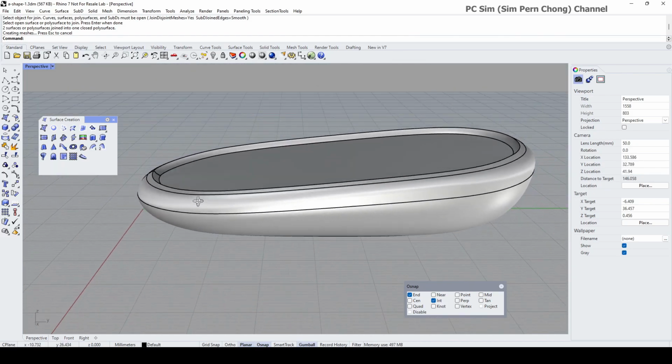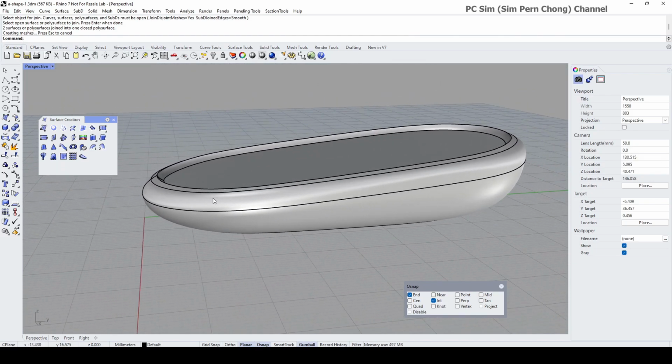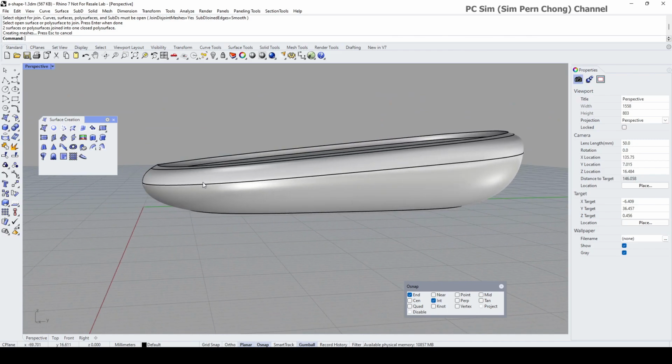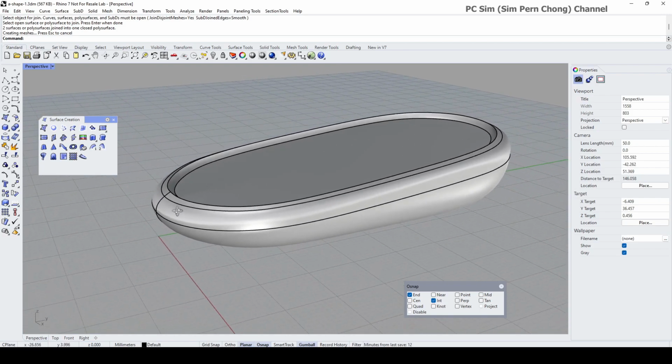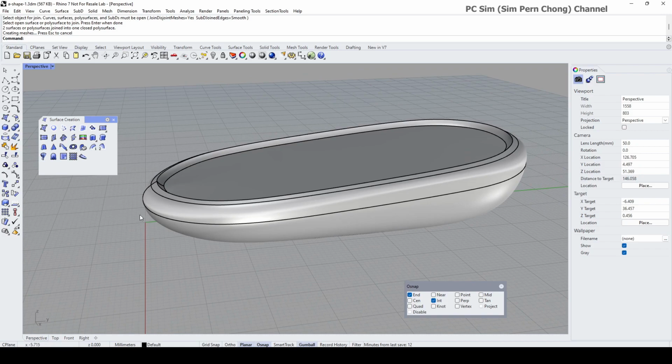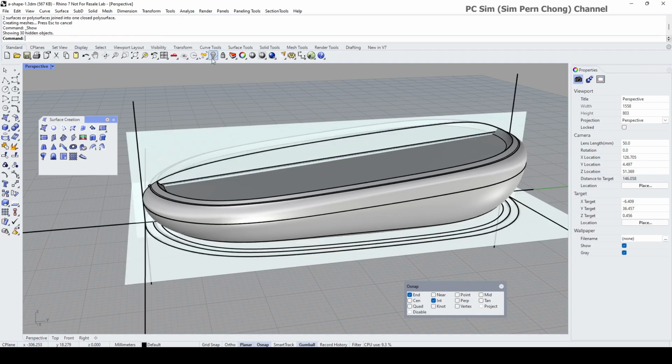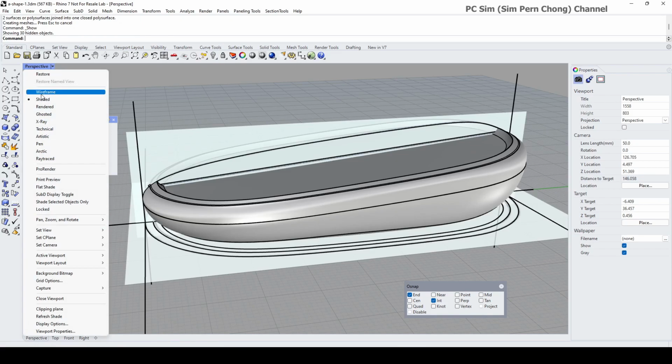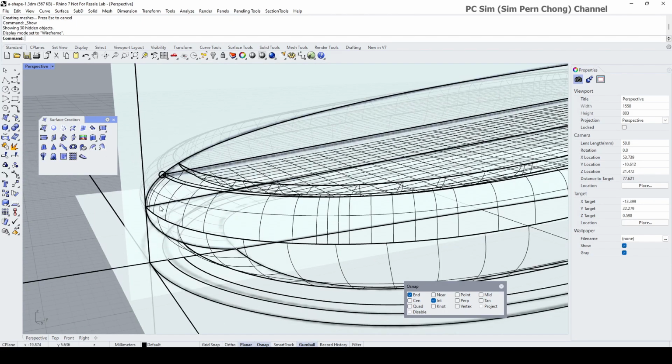Okay, so now what I'll do is attempt to cut this into two halves and then create an even wall thickness through shelling. So to cut this into two halves, I will need the initial construction line over here. So I'm going to unhide everything and find this line. Okay, this is the line that I need, or rather this curve.